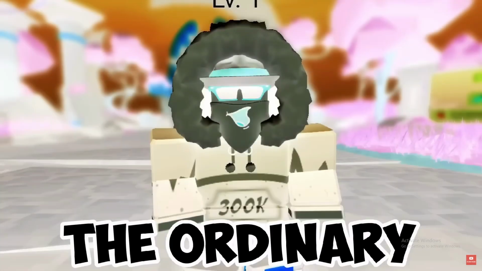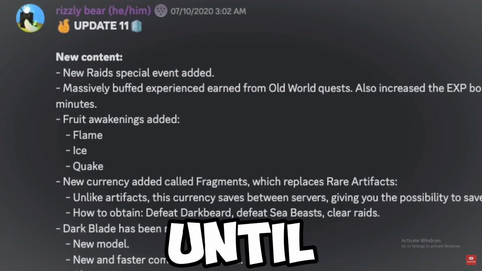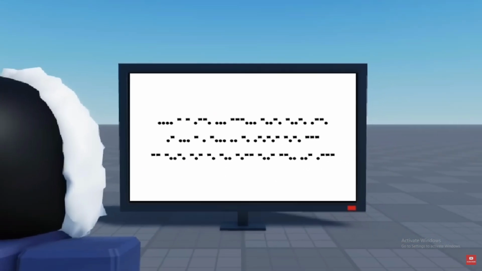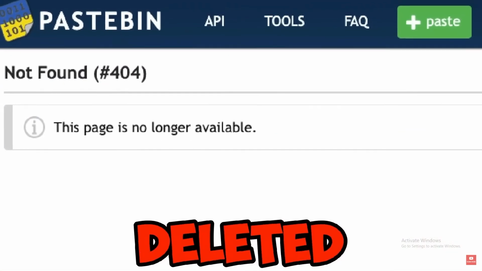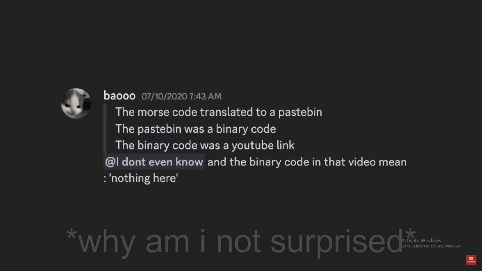Keep getting patched. The next moment is one out of the ordinary. In July 2020, an update was posted in the Blox Fruits Discord. It seems normal until you come across this. A weird string of Morse code. Players thought it was a clue to get valuables like the white Yoru. By translating this code, you get a now deleted paste bin. It's kind of a mystery to what it meant, but Vis Witness claims it's another prank by the devs.